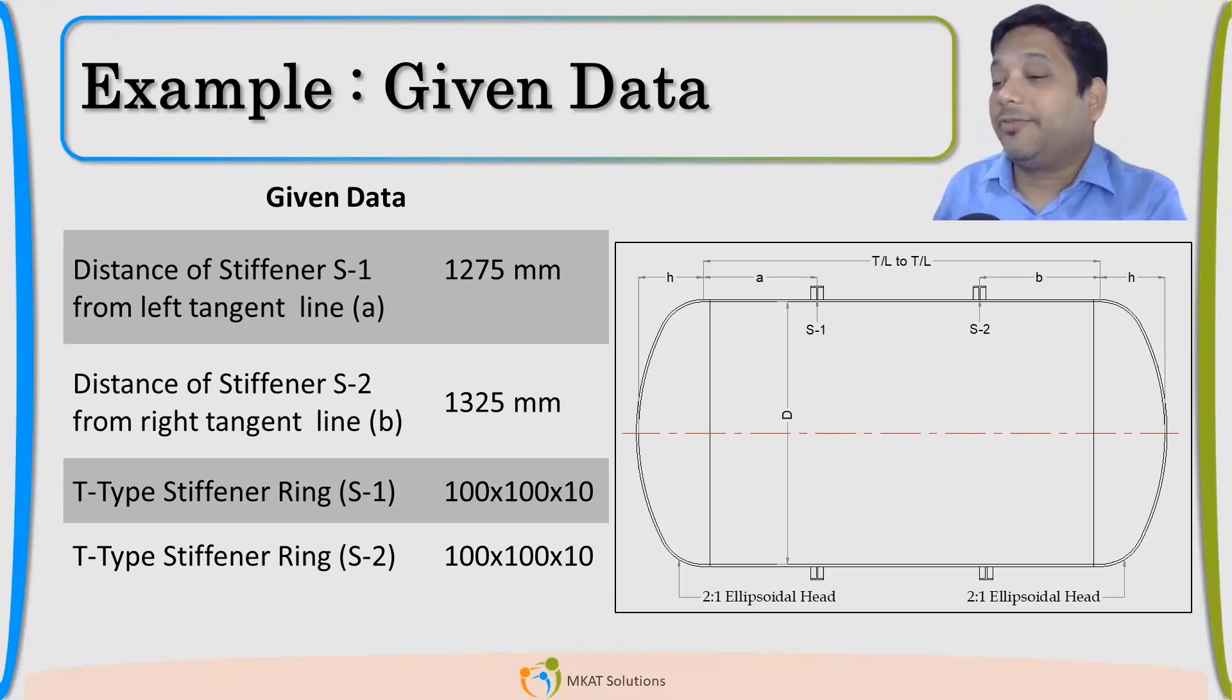When we select standard, we consider that because we will avoid unnecessary making the stiffener. If it is already available in market as a standard, why not purchase and bring that and make stiffener from that. That is actually a problematic scenario because procurement will become easy of this T stiffener, but fabrication will be very, very difficult. Fabricating a T section like this, bending it in a OD format of the shell, it is a very difficult job.